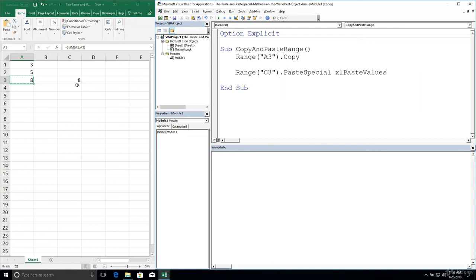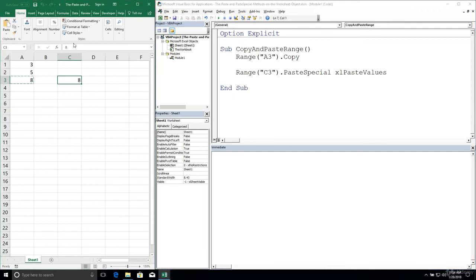Let me go ahead here and just clear this so we can see this in action. The cell is now blank. When I execute this with F5, we're going to get a value of 8, and when I click into here, we can see it is actually 8. It's not the exact same formula. So everything is exactly as it is on the main Excel interface. And again, this is not simply limited to pasting values. We can also paste formats, conditions, all that kind of fun stuff. It just depends on what it is that you want to do, and at that point, you have to find the right enumeration to accomplish that.